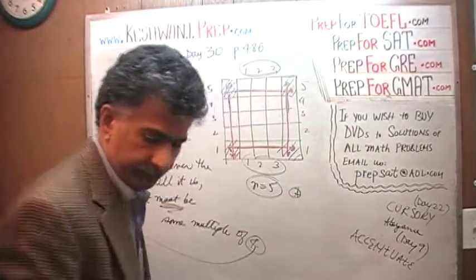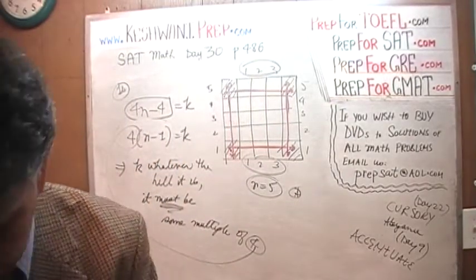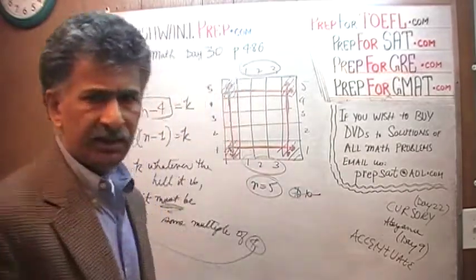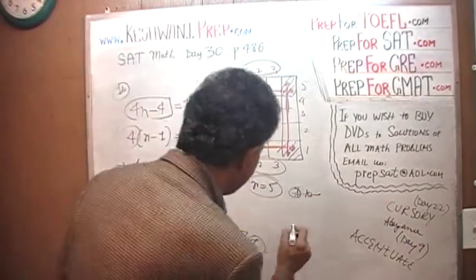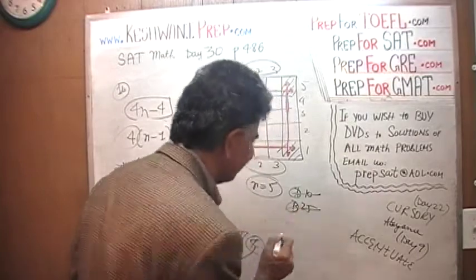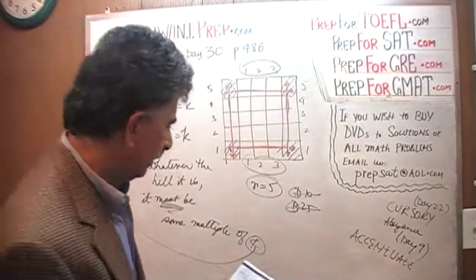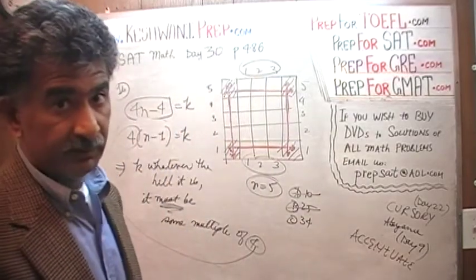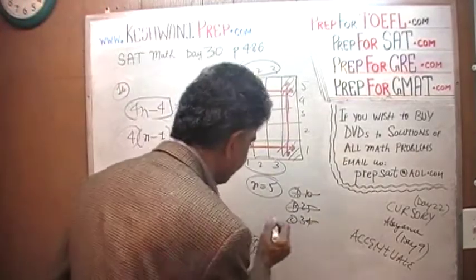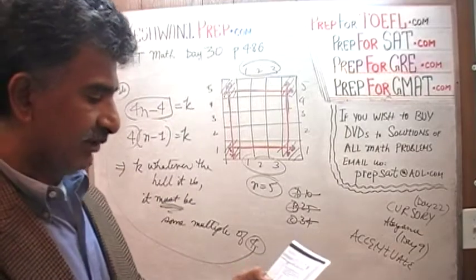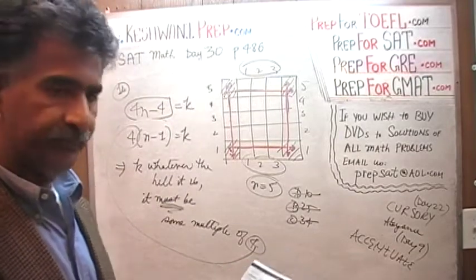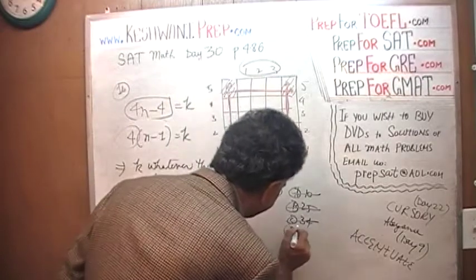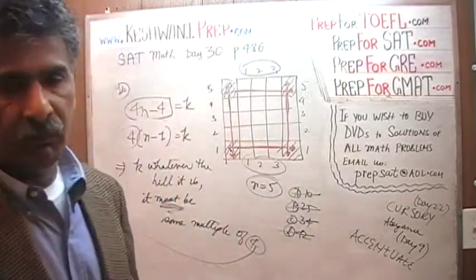Answer choice A says 10. Of course, 10 cannot be divided by 4. You can't divide 10 evenly by 4. B says 25. You see how simple it becomes? B is not divisible by 4. C says 34. 32 would have been divisible by 4, but 34 ain't. Yes, that's a vocab word, ain't. I just learned it, so I want to flaunt it. Show off my vocabulary. D, 42, is not divisible by 4 either.